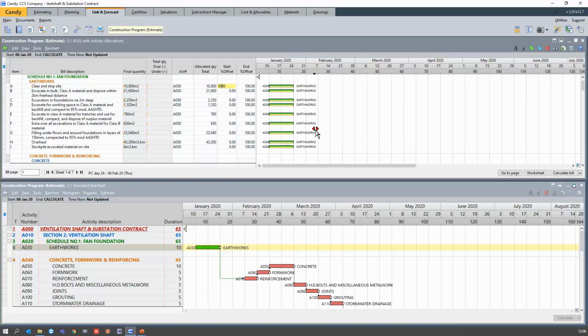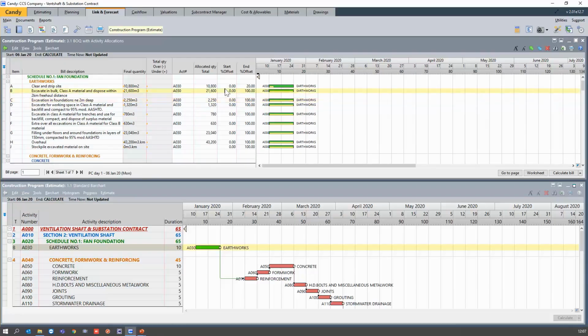And then it will spread the amount or quantity or whatever the case may be over that specific area. So if I say my Earthworks is going to start at the start of this activity, which means at 0% up to 20% of my total duration, this 10,800 squares will be spread over this yellow bar. We call the yellow bar a spread bar. So it means from 0 to 20%, if I just go onto the bar, it's 1, 2, so it's 2 days. That means the 10,000 will be spread accordingly.